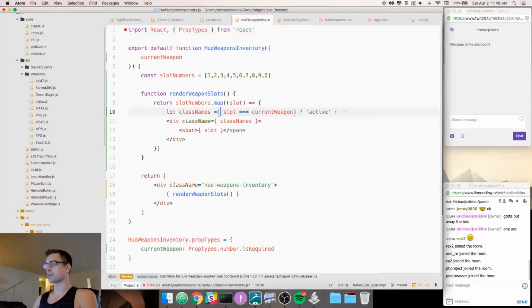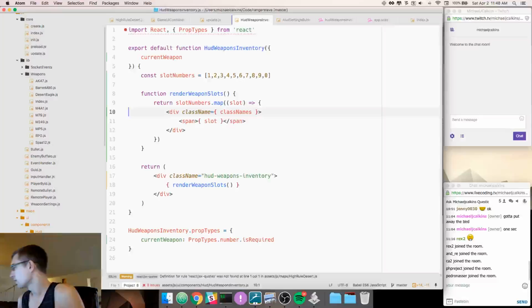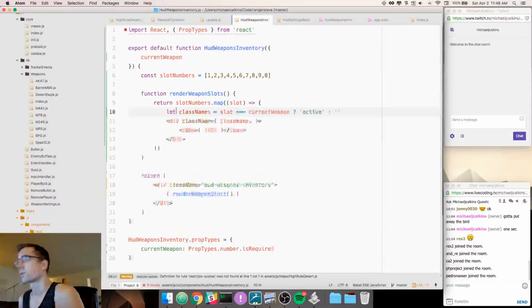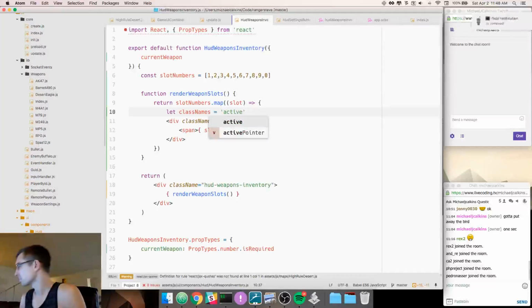Like, if I do this, does anything change? Nope. Oh, it's so weird. And if I remove it, it goes away. So something I'm doing here in my ternary statement is not working.